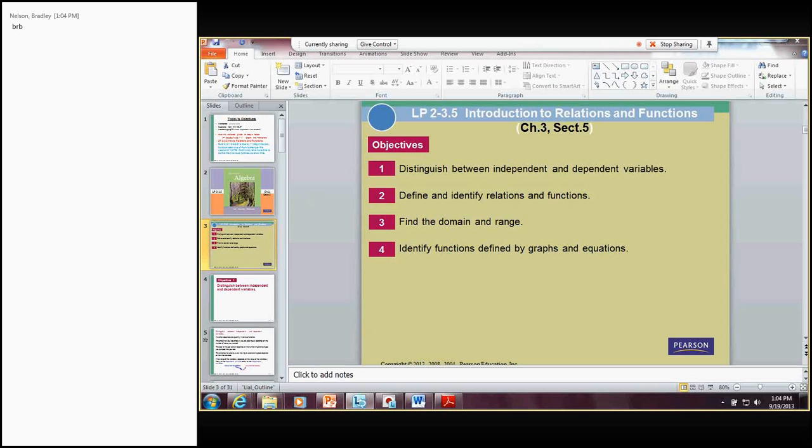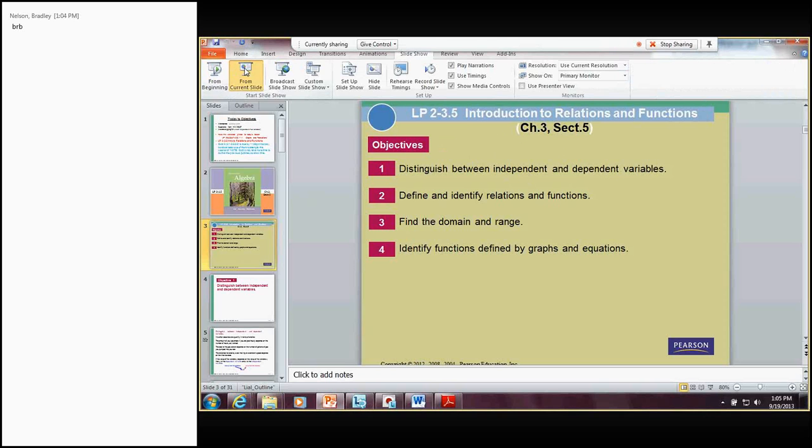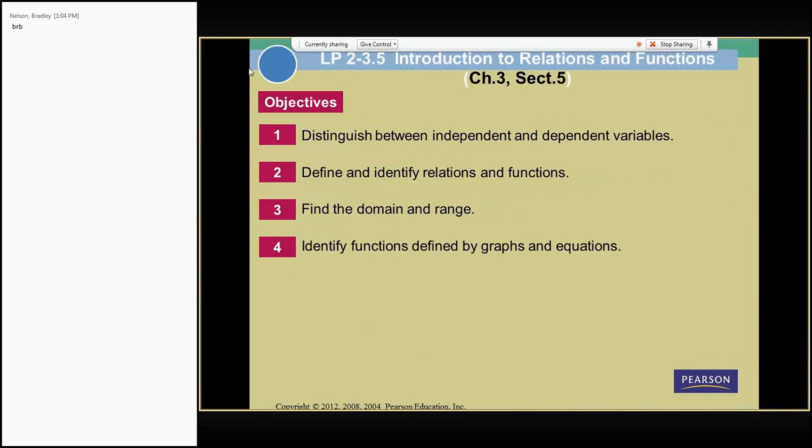We are going to be talking about relations first, and then functions. Before we get into functions, we're just going to have some definitions. What's an independent variable? What's a dependent variable? And let me just write some stuff on here. So this is the title way up on top of this section, 3.5. And then independent goes with the x value if your x is along the x-axis. And your dependent are the y variables.